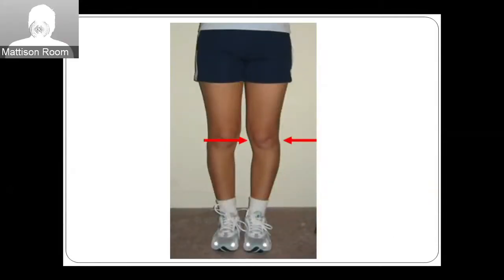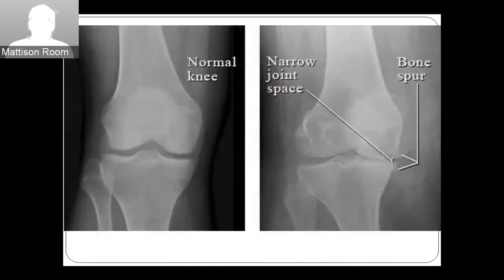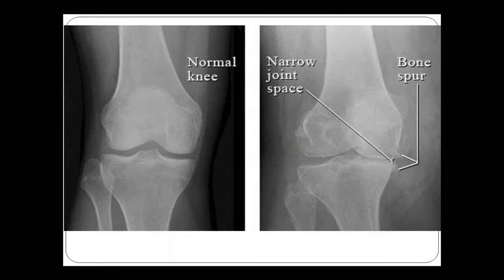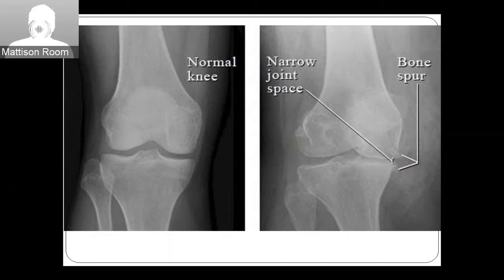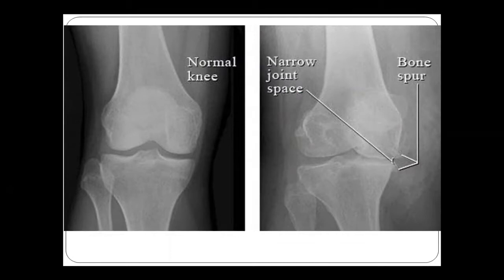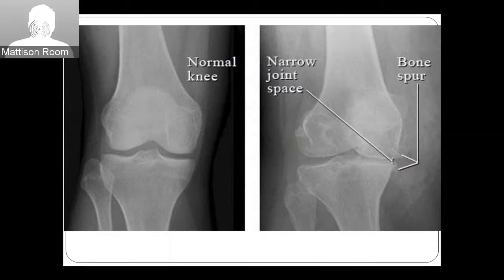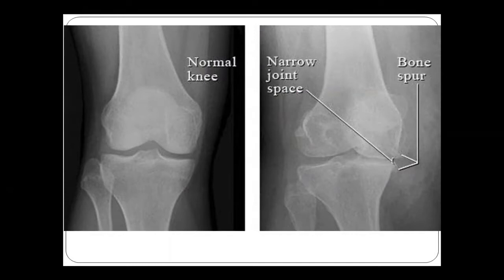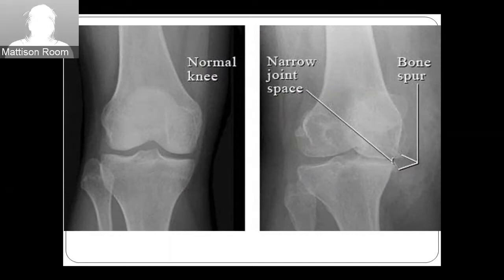You can also get a deformity. So this compartment right here, this area of the knee, is on the inside of the knee. So it's the part of the knee that if you put both of your knees together, your legs together, they touch. That's called the medial compartment. The outside is called the lateral. Most arthritis starts in that compartment because 60% of our body weight normally goes through that area. So if you're going to get wear and tear, it usually starts there.